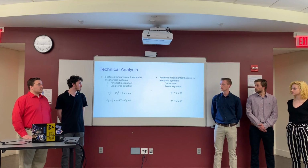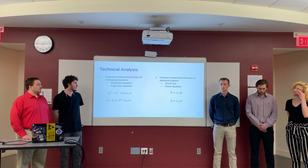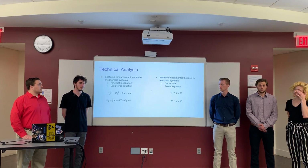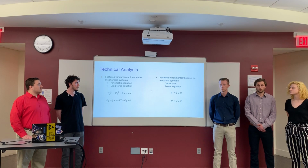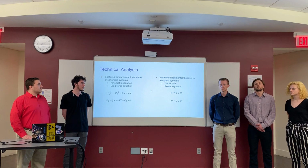These are the equations we're using to determine that the product will work correctly. For the mechanical systems, the kinematic equation shown here and the drag force equation will be used to ensure that the ball leaves the system at the proper angle and with enough speed. For the electrical systems, Ohm's law and the power equation will be used to ensure that the system is properly powered.